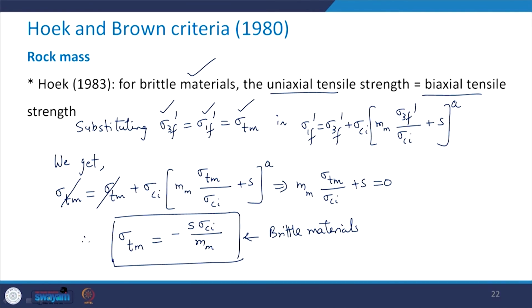So, today we discussed the Hoek and Brown criterion, which is one of the empirical criteria most commonly adopted in case of rock and rock masses. We saw the different aspects related to this criterion. In the next class we will learn how the parameters of the Hoek and Brown criterion can be useful in order to get the Mohr-Coulomb failure criterion parameters under effective stress condition.